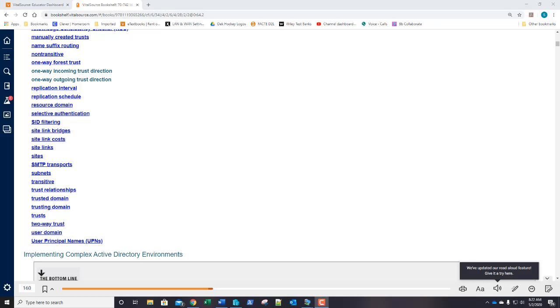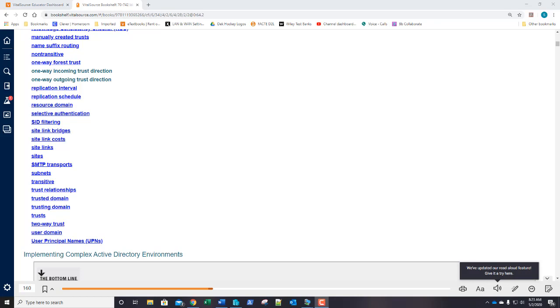Critically important is understanding what a two-way trust is. Users in the internal domain or forest can access resources in the specified external domain or forest, and users in the specified external domain or forest can access resources in the internal domain or forest. If you create a two-way trust, a user with domain admin or enterprise admin privileges in the other domain needs to create a two-way trust in the external domain. So both domains have to create that two-way trust, and we're going to look at that.